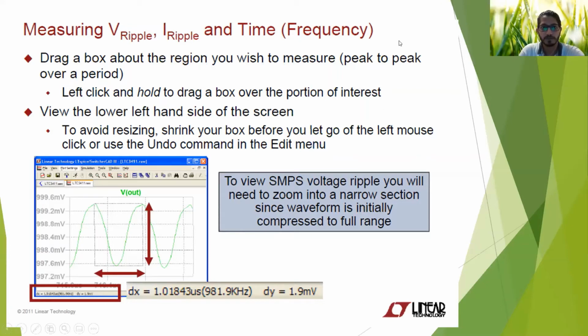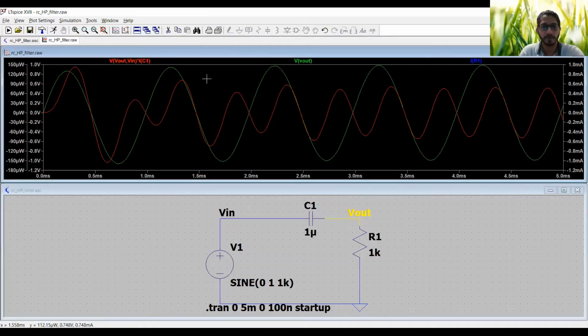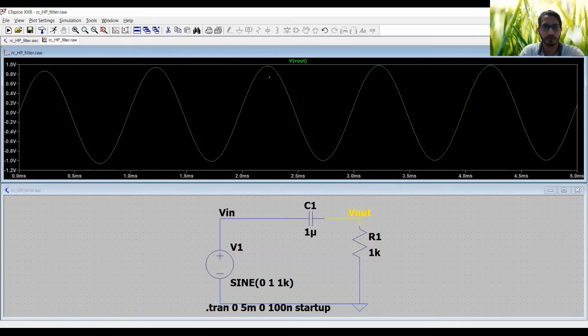Let me go to the software again. We can see this. Okay, yeah. Just delete. Okay. Now click left and then just drag.